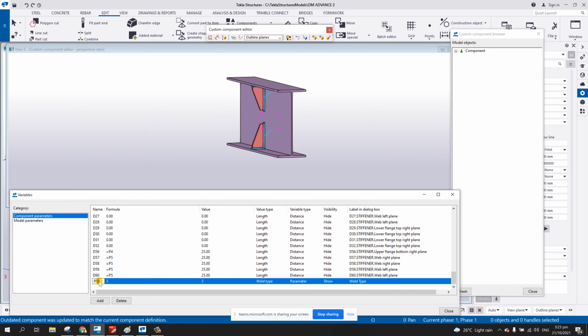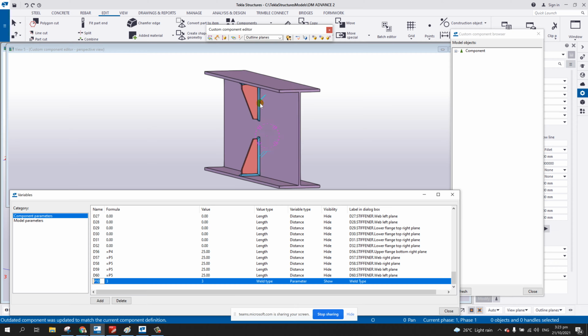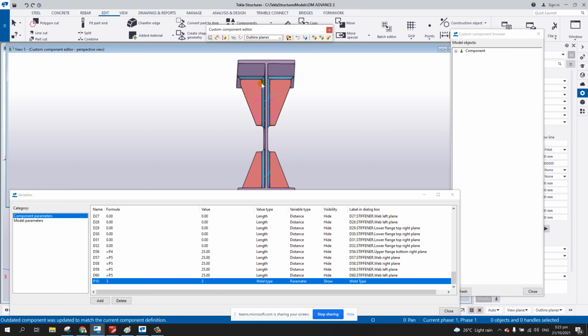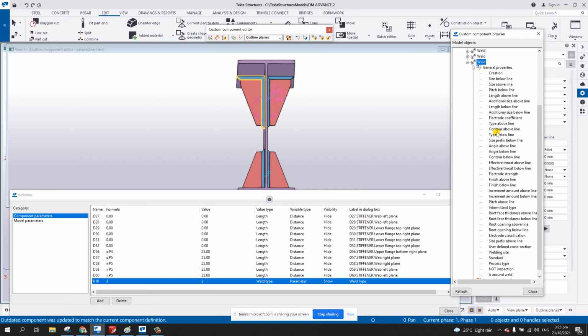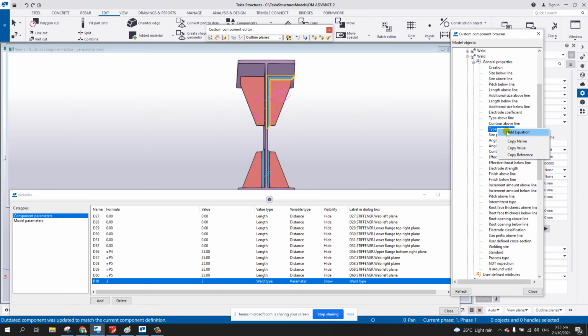So P10, copy the P10. Select the welding one by one. The first welding, this. I need to equate the P10 to type below line and type above line. So here, and then here. Then this one, select this. Again, type below line, add equation, and type above line, add equation.